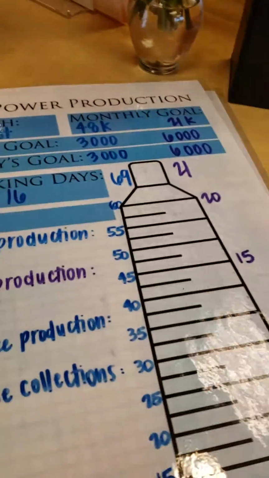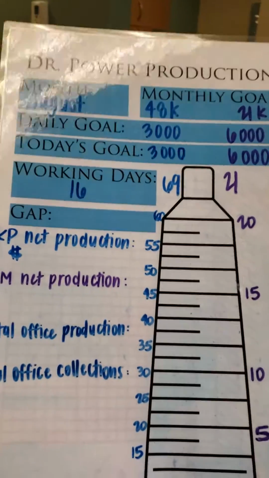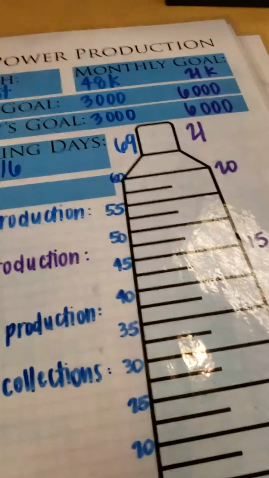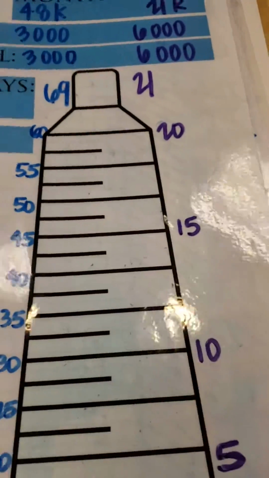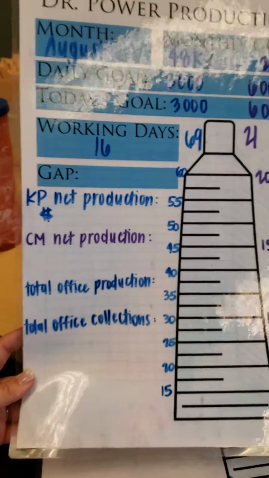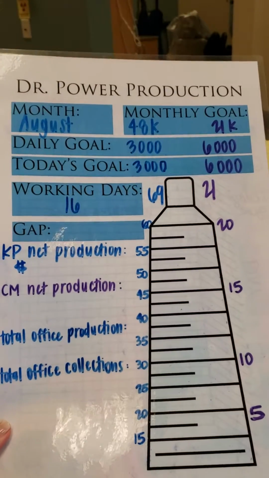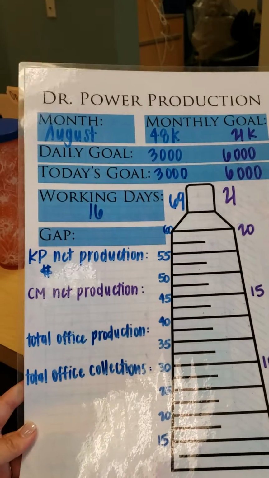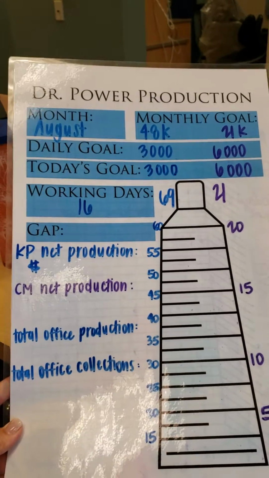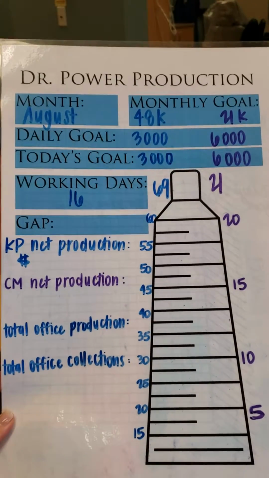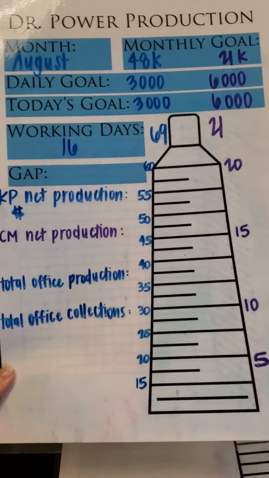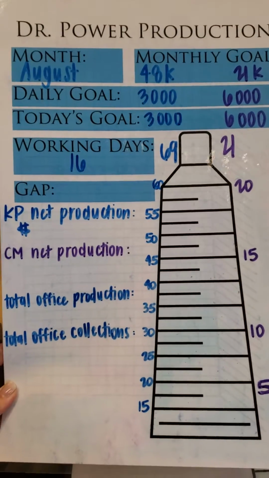Okay, the next video is how to prepare the morning huddle boards. Since we've had Dr. Murray join us, they're going to look a little bit different since we've got to have both of their numbers on here. So what I've done, and you guys can totally choose to do it differently, is I've made them different colors. So on one side of the tube of toothpaste, we've got Dr. Power's numbers.